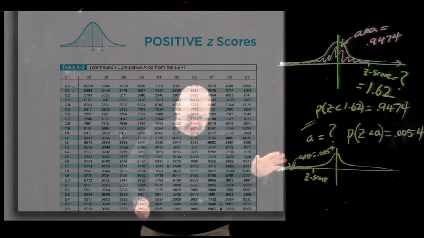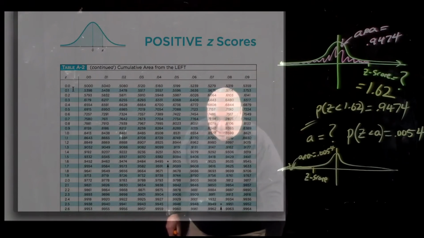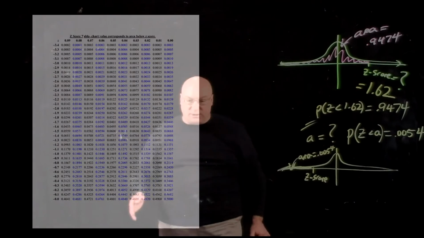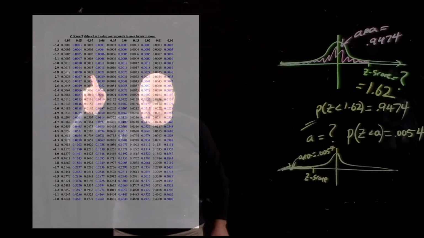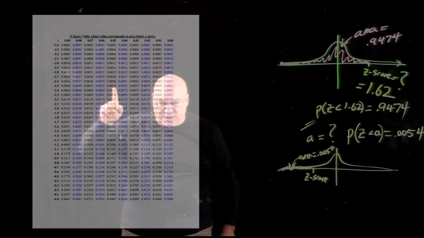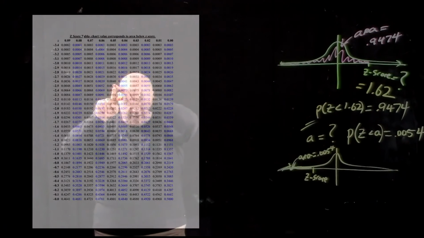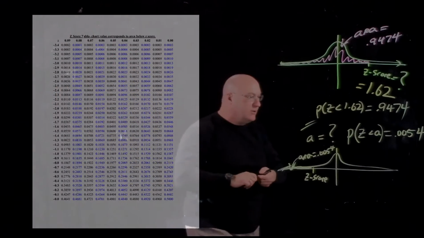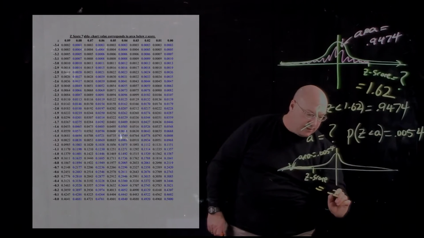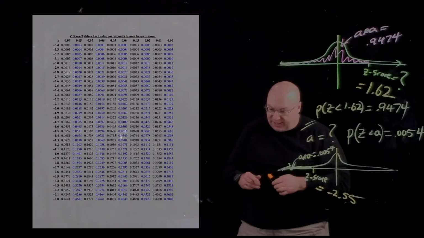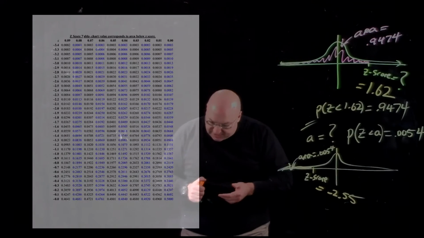And probably by now you've looked in the table. Well, you should write this down. You should draw the picture, so you should stay with me. But we'll go to the next table because we need negative Z-scores. And I got to find the area of 0.0054. And if I look, 0052, there it is, 0.0054. And so it says go negative 2.55, right? So the answer is negative 2.55. That's the Z-score that has that area to its left.